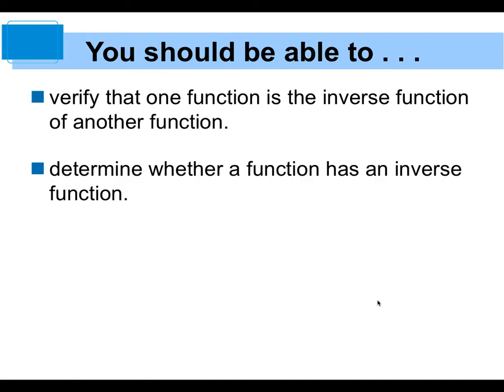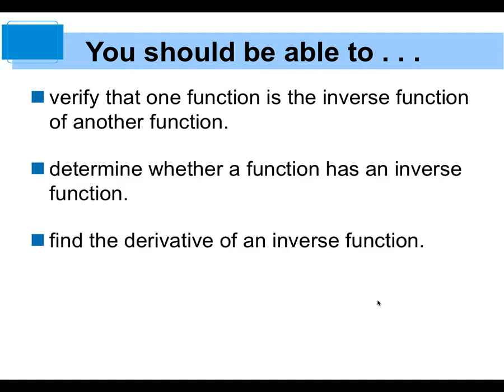All functions have inverses, but not all inverses are functions. Does that statement make sense? Want me to say it once more? All functions have inverses, but not all inverses are functions. Example would be if you take a parabola, for instance. You take the inverse of a parabola, it's actually a parabola on its side, no longer a function. So it still has an inverse, but that inverse isn't a function. So we're going to be concerned about inverse functions. We want that inverse to be a function.